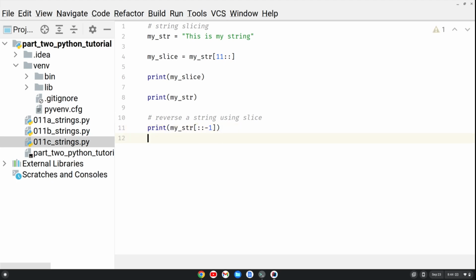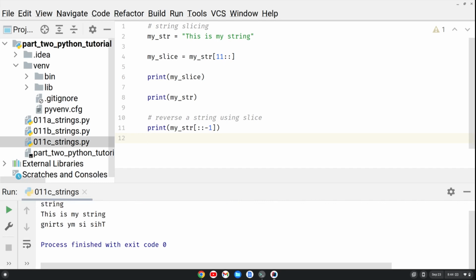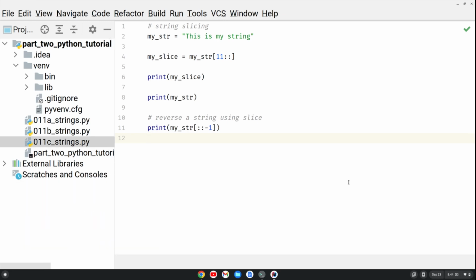So if you want to use string slicing to reverse a string, this is a way to do it. So if you're thinking of certain coding challenges or something like that, where you have to reverse a string, this is a very easy way to do it. Okay. And you see, this is my string is now backwards. Okay, so we reversed the string. Okay, we can also jump in the string, so we can jump with a different step than one.